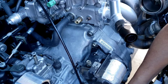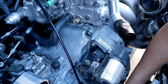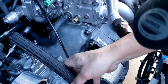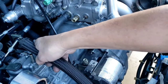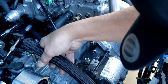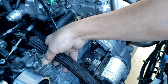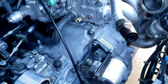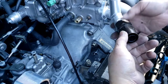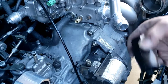I really don't wanna buy any more fittings. It's because of the intake pipes, we'll still be fighting for more room. And that 3-inch pipe is gonna be out here. Yeah, okay. Well, pretty much everyone already knows how to connect this fitting to the hose, so I'm not even gonna show that one, just to save me some time. And we'll see how it goes.